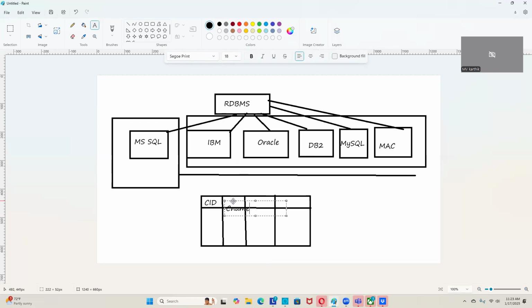Okay, so this is my another column, customer name, and another one is my customer location, and another one is the customer have the product. Okay, so these are all the columns example there. So we are representing these tables in the format of rows and columns.